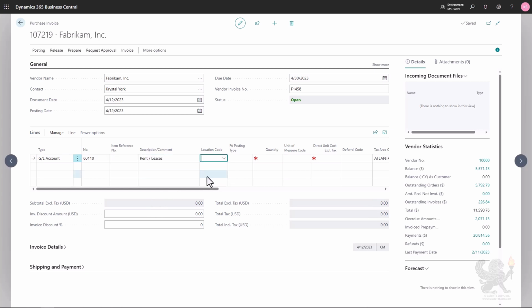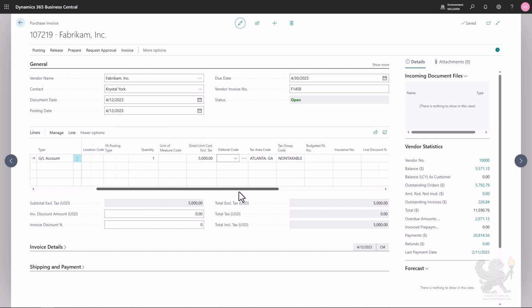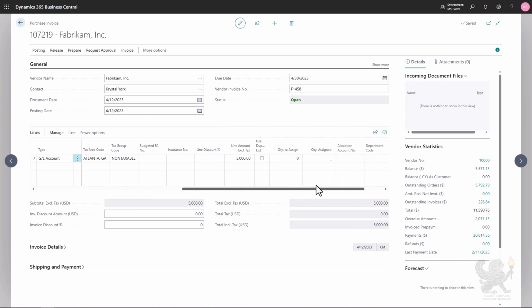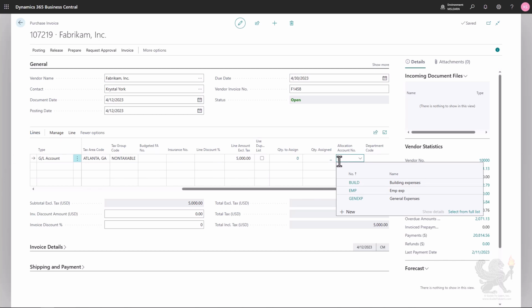All right, so I will enter a quantity and an amount. And by scrolling to the right, you will see the allocation account number appearing. So here I can now enter an allocation account, and you can use allocation accounts with predefined accounts and of course also with the inherit type.